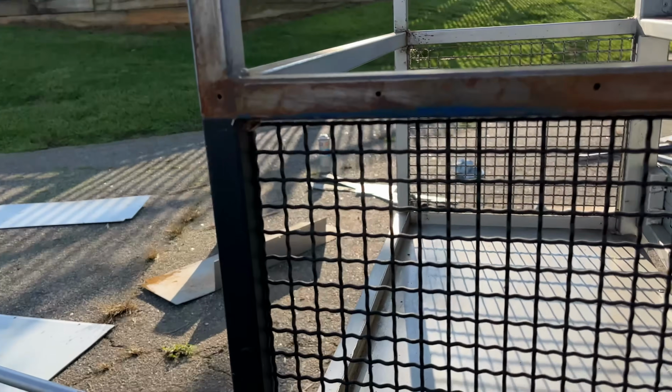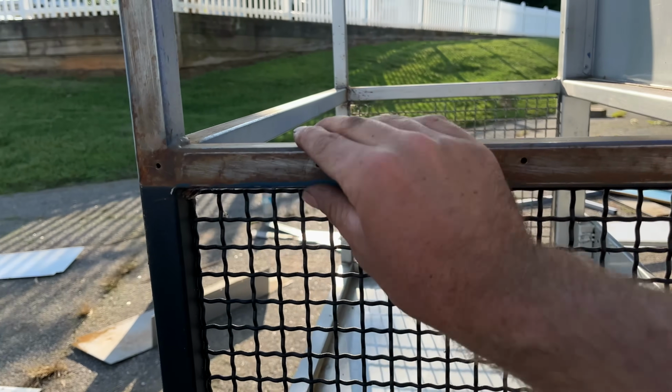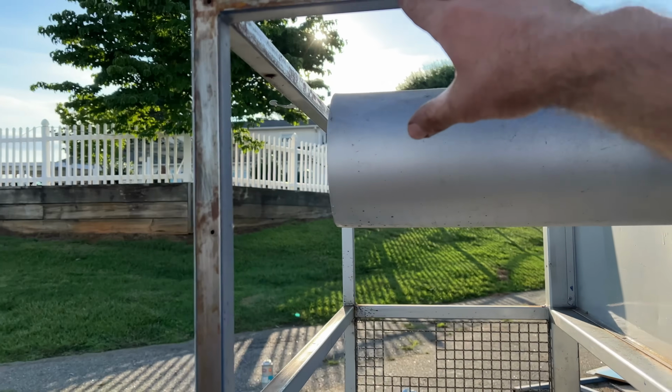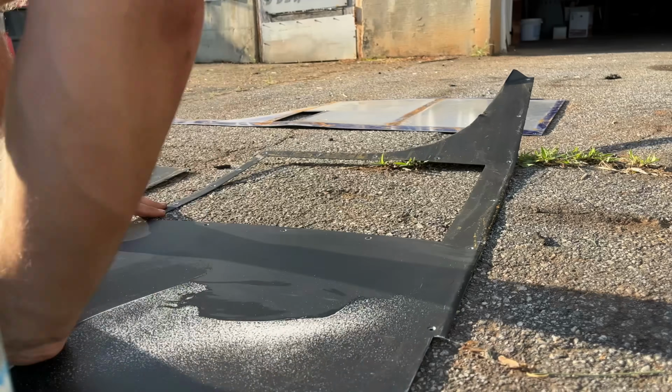I've already sanded all this down, so I think I'm just going to hit it with lacquer one good time and then paint over all this. Even though it's going to be partially covered, I'm just going to paint it for the hell of it.